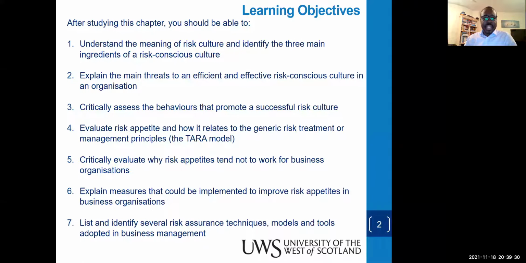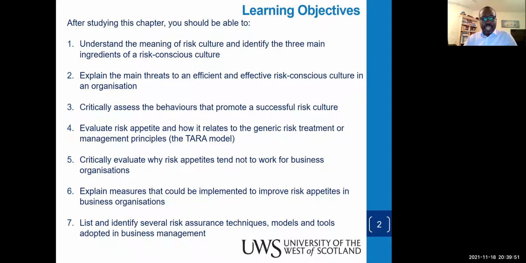So at the end of the day, like I said, we want to understand the meaning of a risk culture, identify the main three drivers of a risk conscious culture, the main threat to an efficient and effective risk conscious culture, and then the behaviors that will promote good corporate risk cultures. Then we look at the risk appetite.